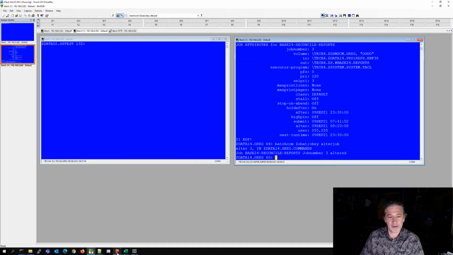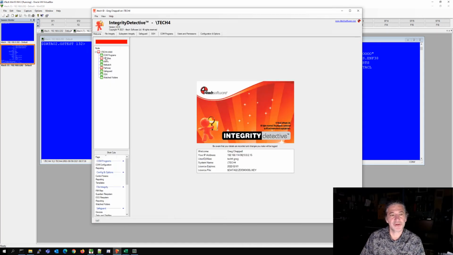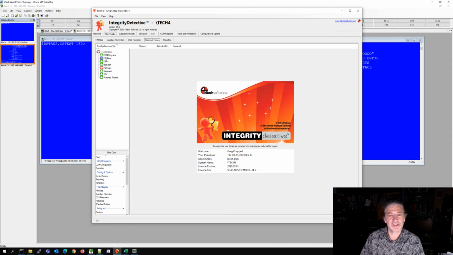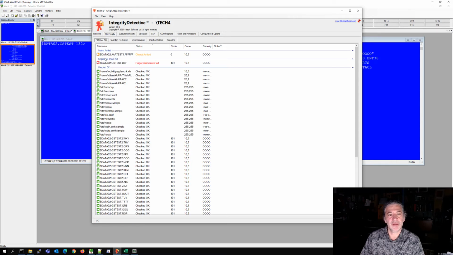Right, now ID takes a little bit of time to loop through the different subsystems and files, but you can see it's already picked up my FIM file has changed. If we go in here, it's already showing us that I've added this file, FFFFFFF, and we have a failure here in the fingerprint.